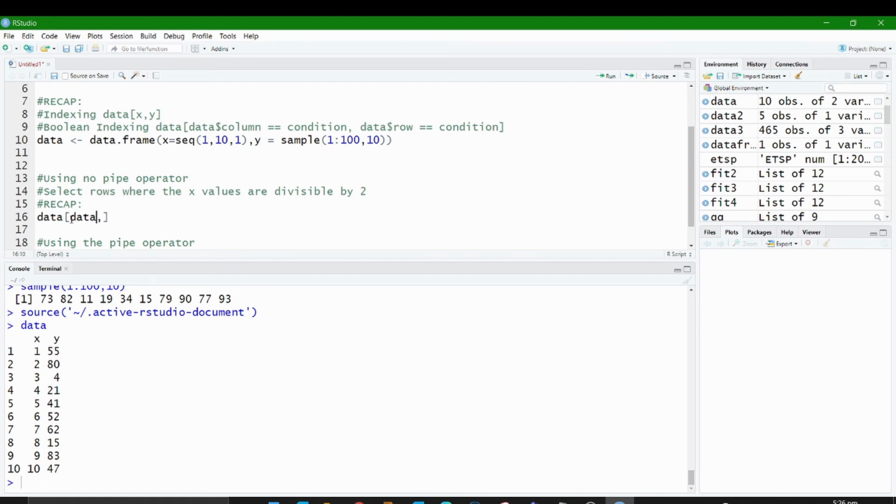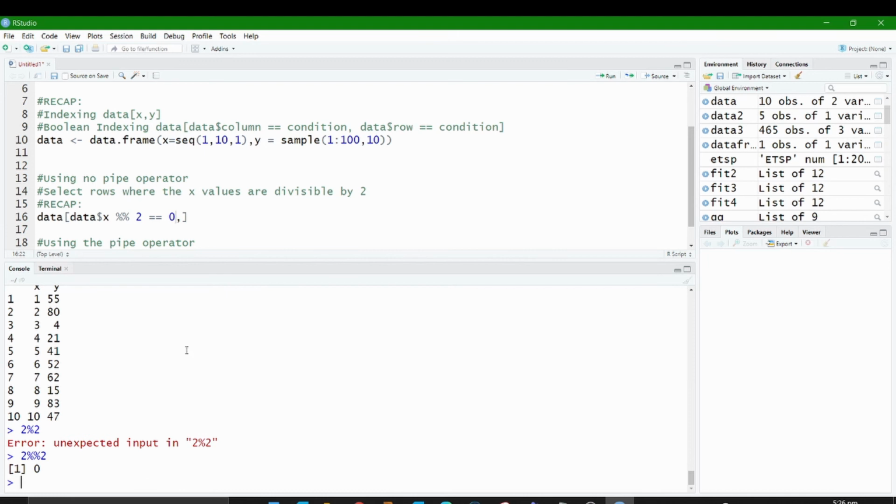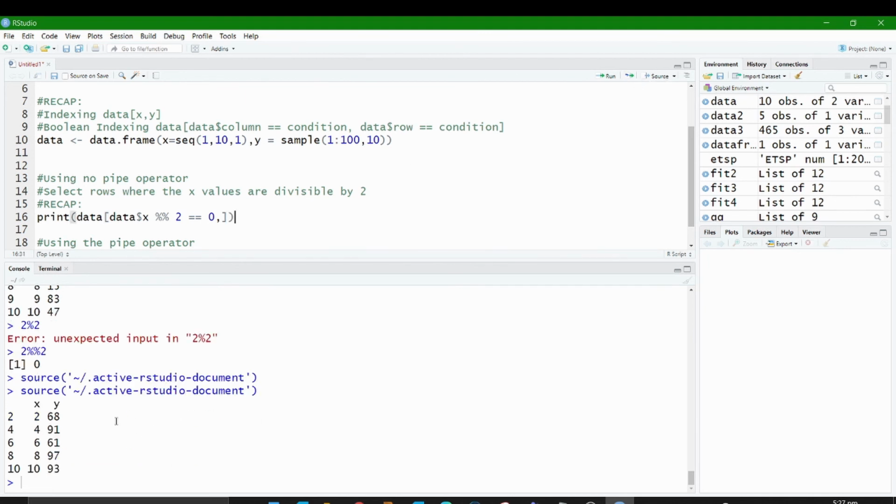Once again, we're always looking for short forms. So data$x, modulo of 2 equals 0, and I'm pretty sure this modulo is double. There we go. Then we run this, and oh no, I think I have to put print in the statement. Another mistake. There we go. So essentially we've chosen the values where x is divisible by 2.